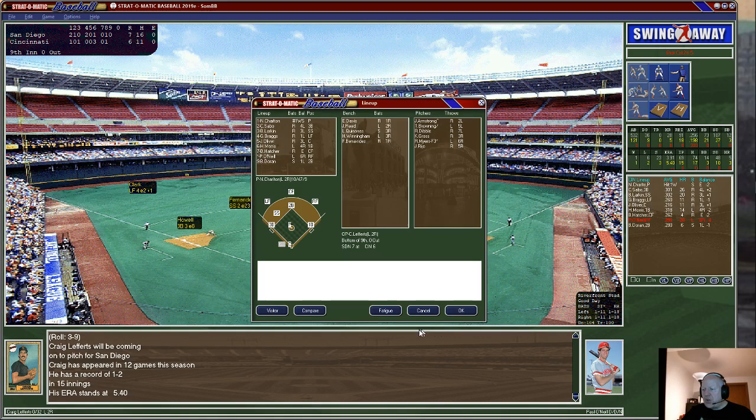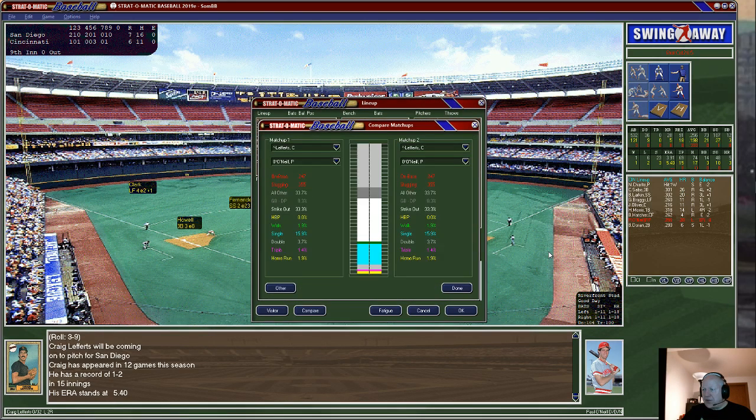but let's see if we want to go to the bench for somebody who may have a better performance against left-handed pitching. So we'll take a look at the compare function, and here we can see that O'Neill has a 33.3% chance of striking out against Lefferts and a much lower chance of actually getting on base. His on base would be .247, his strikeout percentage .333. So let's see what we've got on the bench.